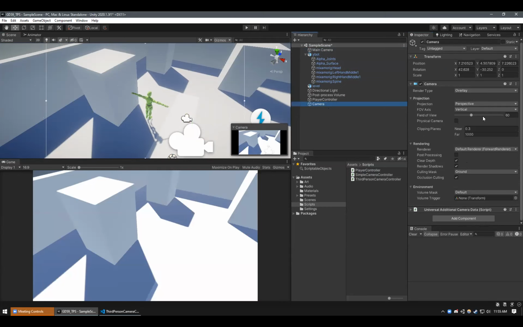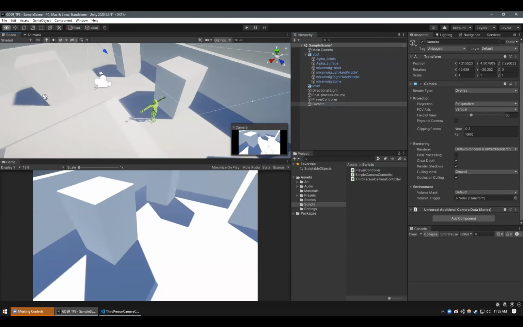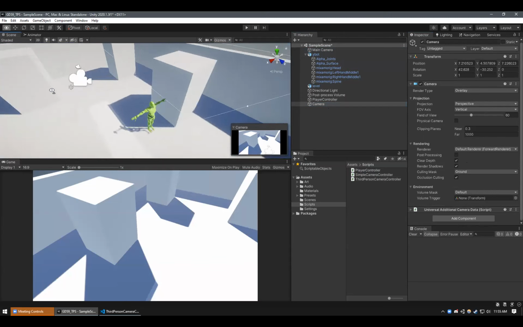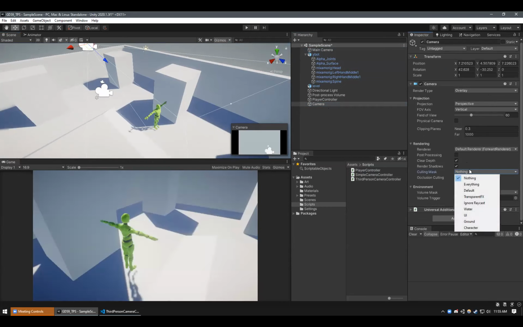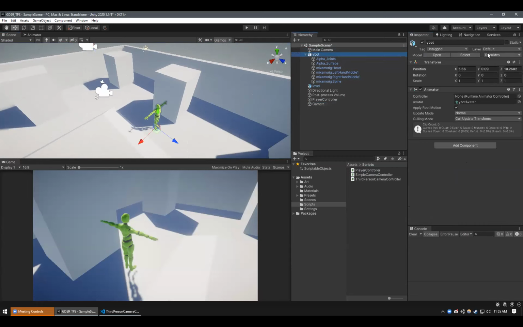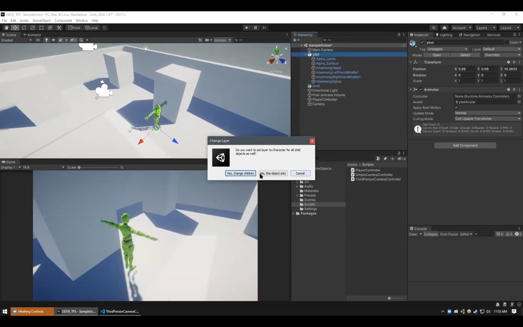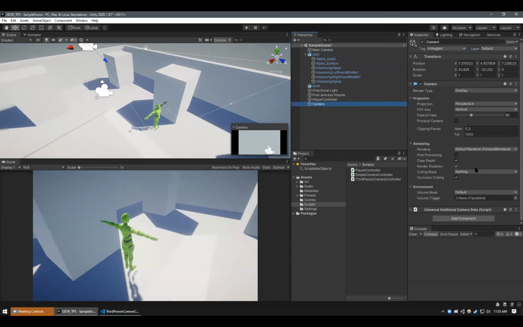I could do something. That's currently over top of the whole thing. If I change it to render nothing, we're not going to see it at all. I could change it if my character was on the character layer. I could change it so it just renders the character.